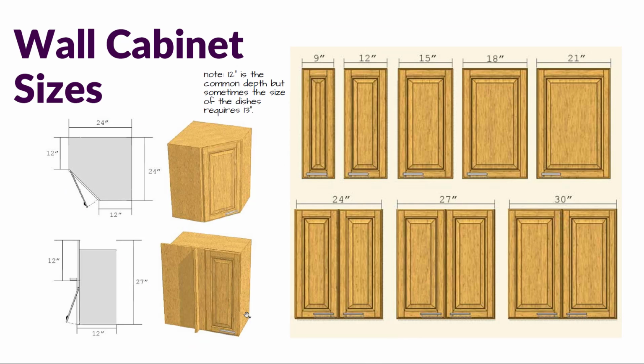Then again, looking at some standard measurements here. Starting at 9, typically being the smallest possible upper cabinet, and then going up: 12, 15, 18, 21, 24, 27, and 30. And notice that 21 is as wide as it gets with being a single door. Once we get to 24, it's usually divided. Even though it's one cabinet unit, it has 2 doors on it, because otherwise that one door gets to be very large to swing open inside of a kitchen. Okay, and then here we'll see some breakdowns of what these might look like.